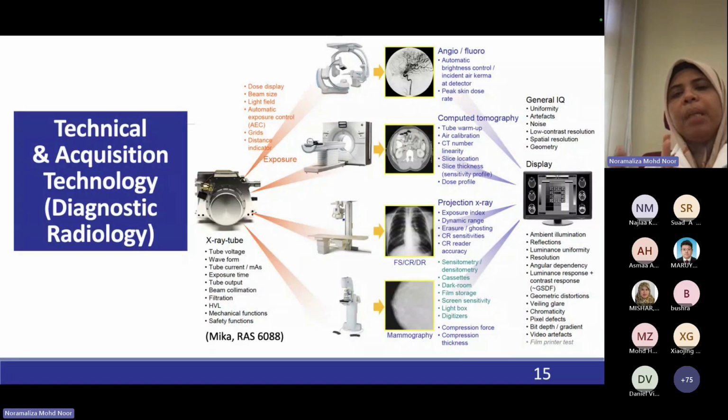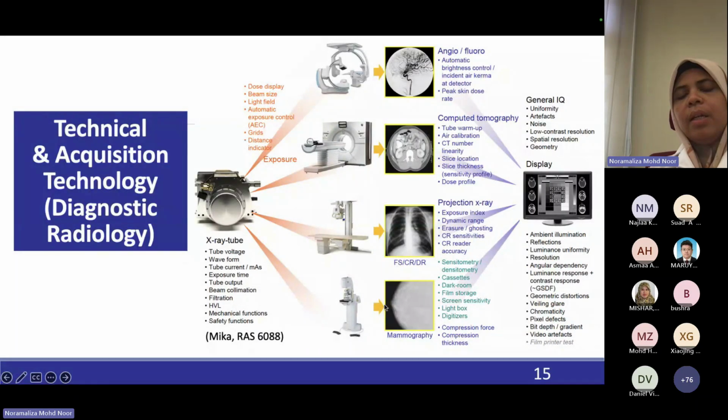You can avoid any overlapping tissue if you use computed tomography, whereas for the X-ray, it's just 2D projections. That's why some fractures might be missed if you don't perform more than one or two projections for projected X-ray. That's why doctors will favor computed tomography if they want to see many views compared with the projection X-ray or the general X-ray.